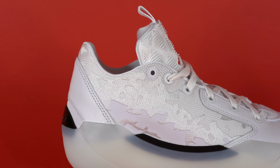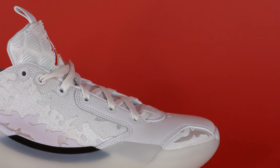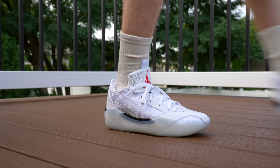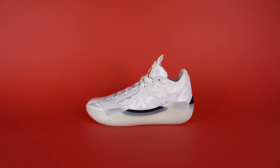And through that process, you got a pattern on the test sample shoe that looked a lot like what you actually have on the Air Jordan 39. Now, to my knowledge, this embroidered pattern on the upper of the shoe is not actually for any kind of stability or durability or anything like that. It's purely an aesthetic pattern inspired by the wear test samples, but it is a really cool story behind the design of this shoe, and I love the organic shapes that it creates.